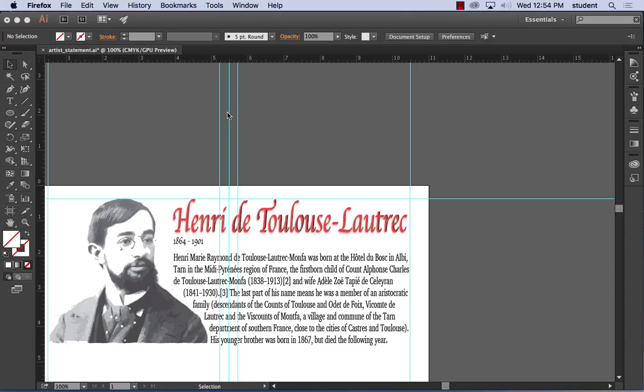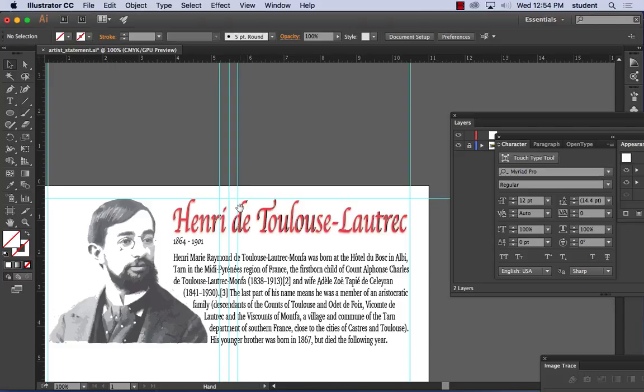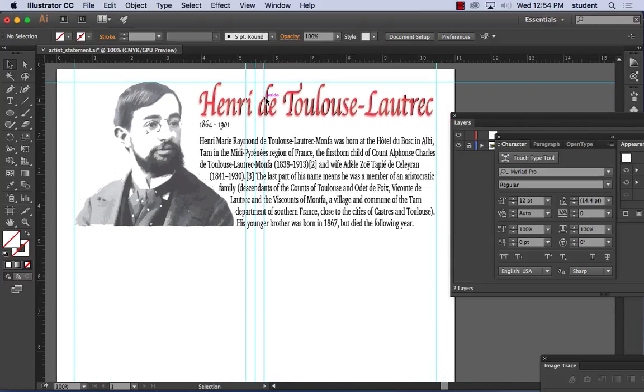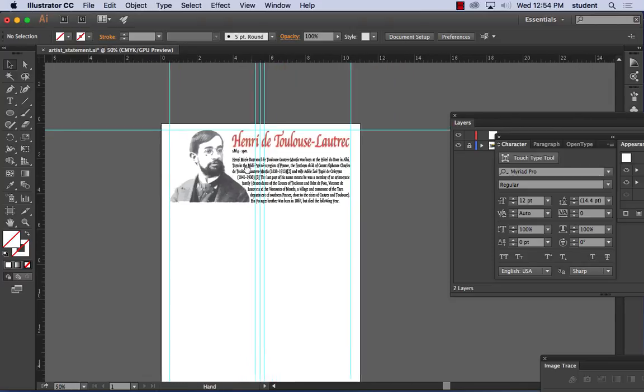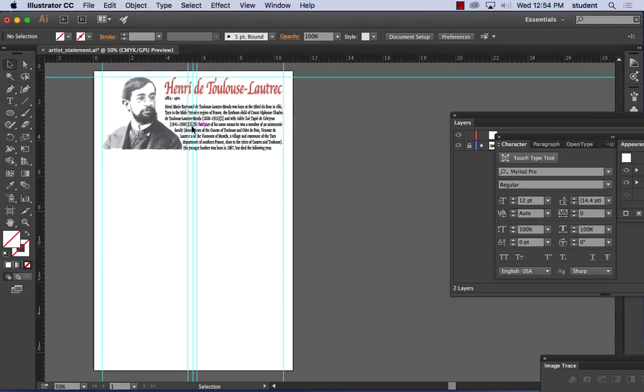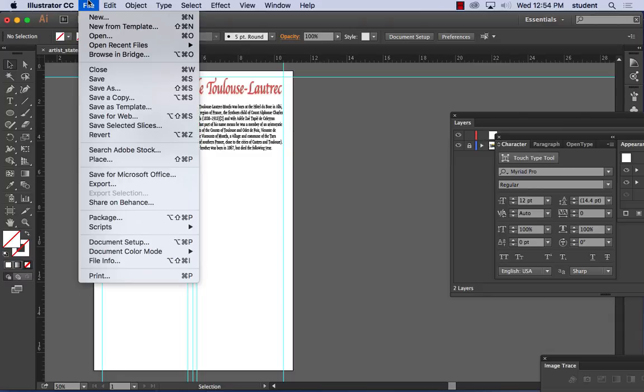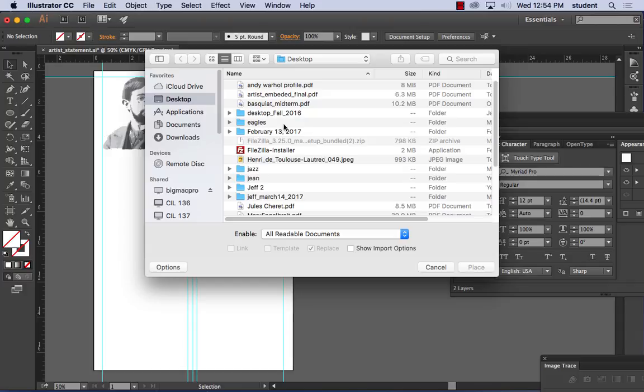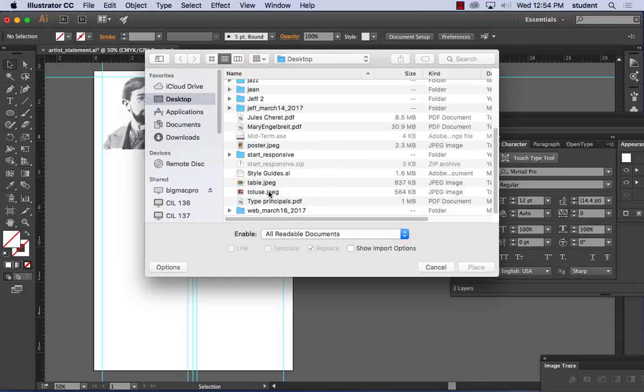To bring the images into my design, you can use the place option. One of the nice things about using the place option is you can control the size of it on the screen. If you copy and paste, let's say you go from a website and you hit copy, and then you go to Illustrator and paste, it's going to paste it whatever size you copied it, so it might be really big and so on. But if you use the file place option inside of Illustrator, you can choose your art that you want.